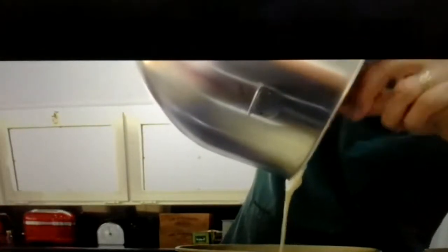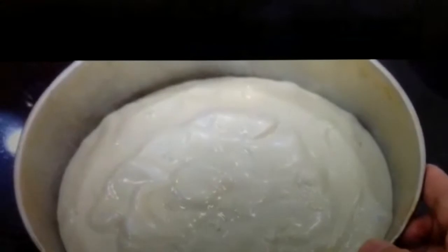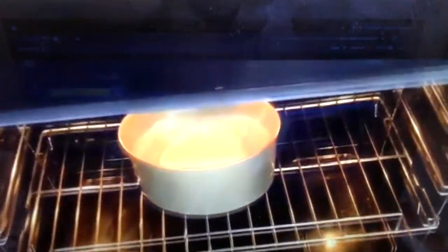Then we're going to put it into our baking pan. You can see that, guys, perfect. Then we are going to bake it for just 20 or 25 minutes at a temperature of 175 degrees, top and bottom heat. So this is ready. We bring it into our oven, and that is our cake. We are waiting for our cake to cook.